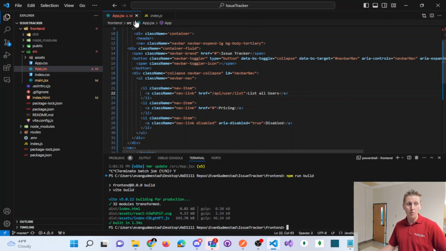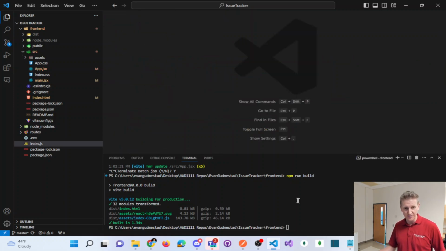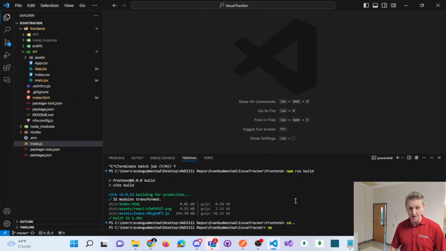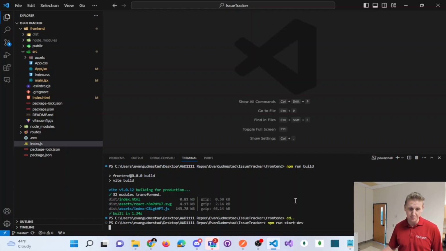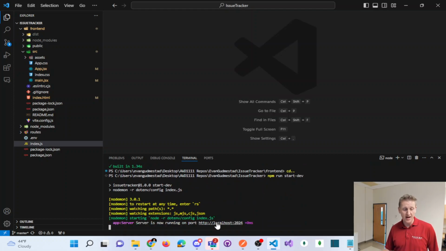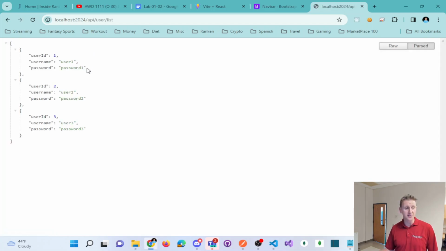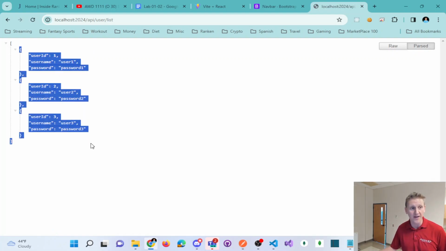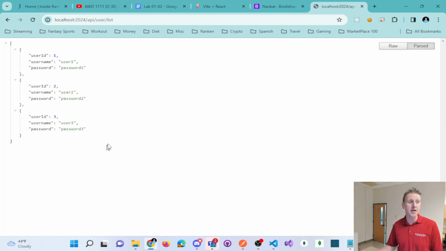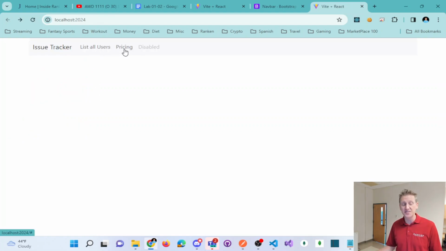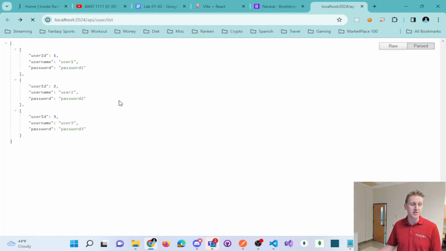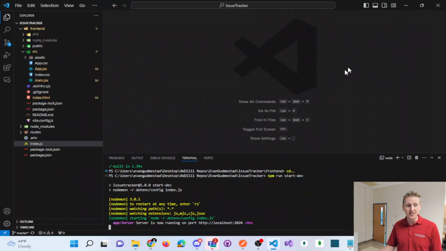So that when my backend loads that dist folder, if I go up a directory and do npm run the start dev script and load this up, we now have this redeployed dist folder to list all users. Now notice when I hit it here, when I run it from my Express server, we are in fact listing all of my users. And so that's all we're doing here. We're going to make a bunch of static links to list all my users. Maybe I'll make another one to list a user by ID.